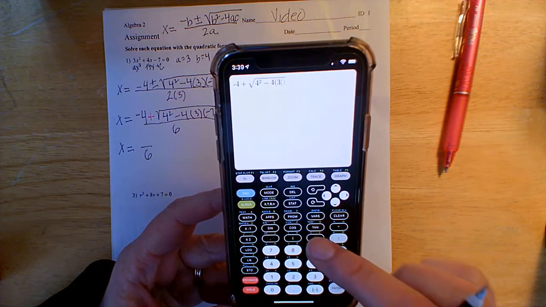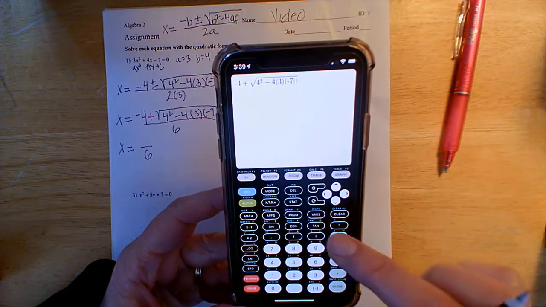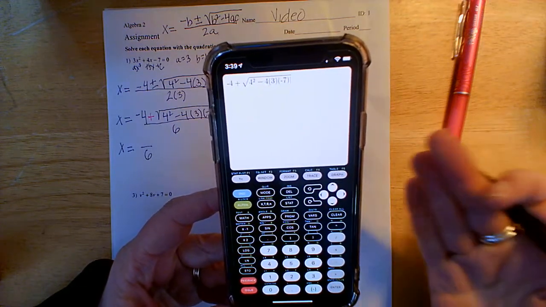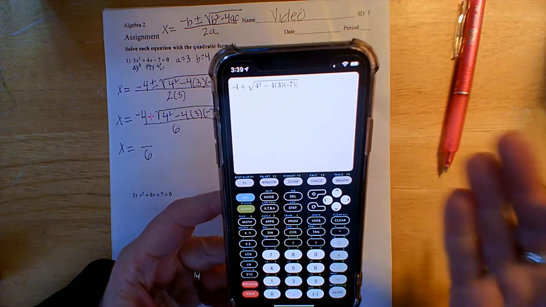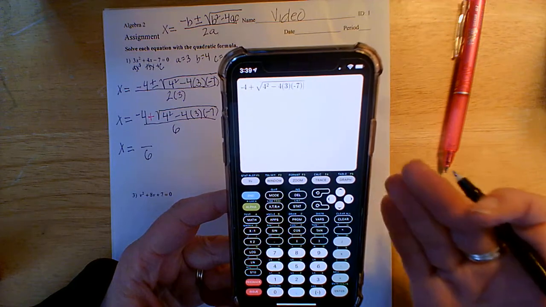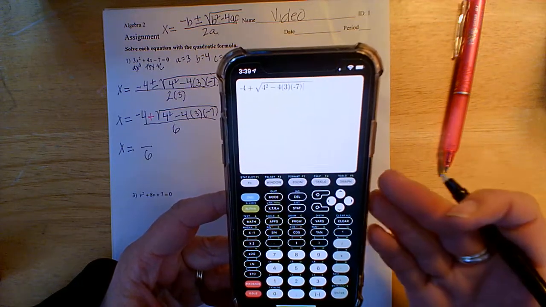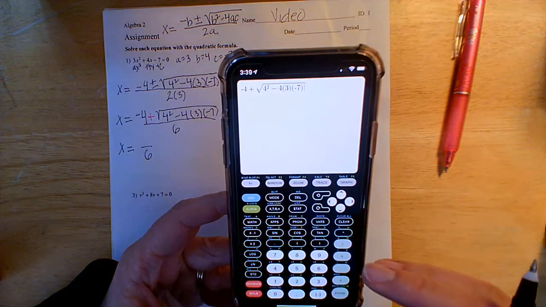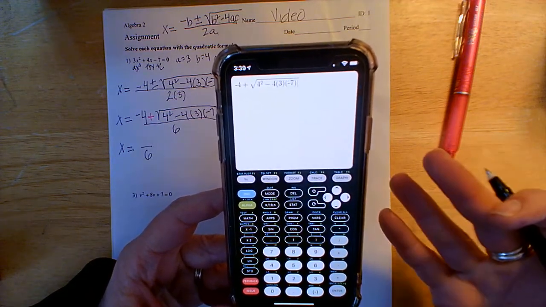I'm going to put in 3, and then I'm going to close it. I'm going to open them again, and I'm going to put in negative 7. Now these parentheses help you to keep your negatives with your numbers. So I highly suggest using parentheses, especially if you have negative numbers in a formula. And that goes for all the formulas. Get used to using your parentheses. You will thank yourself. I think of parentheses like giving the number a hug, so hug your negatives.